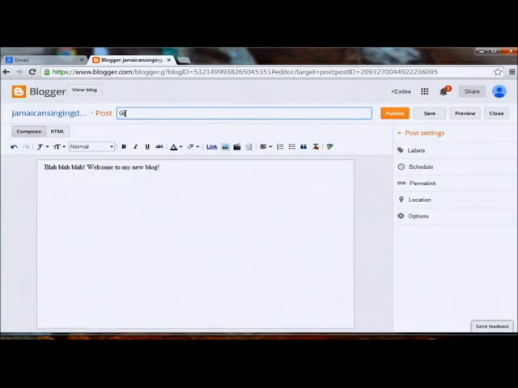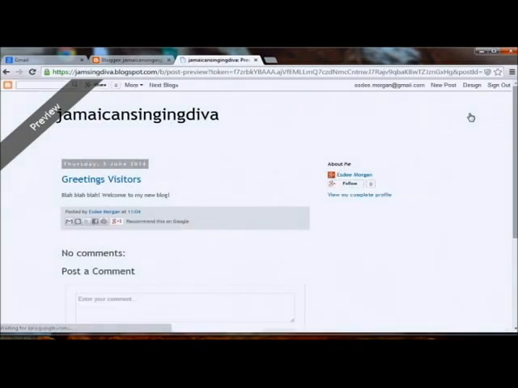We need to put a title for our post, which for many blogs, people say, welcome, greetings, or you are here at my first blog post, but there we go. So, as I said, we have not clicked the publish button. We're going to preview. What does it look like? And notice the preview band across the top left. This is just a preview. So there we see the heading, greetings visitors. And there is our text, blah, blah, blah. Whatever it is that we want to say.